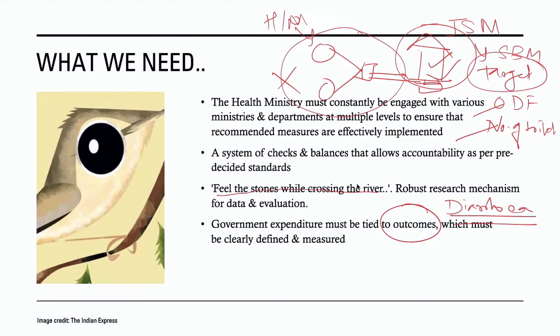So what is the meaning in policy terms? That a robust research mechanism and data and evaluation is necessary. So you do the pilots everywhere. Every village that declares itself to be ODF free, you measure the health outcomes there, measure the rates of infection, measure the change in the livelihood or the health indicators of under 5 children. You study the prevalence and incidence of diseases, and if you find that there is a correlation between ODF status and reduction in diarrhea, then it is working. So your outcome should be measurable in relevant terms, not just the structure that is constructed.